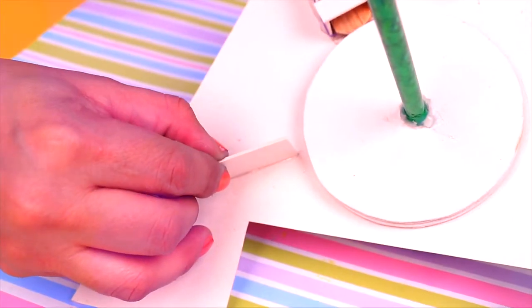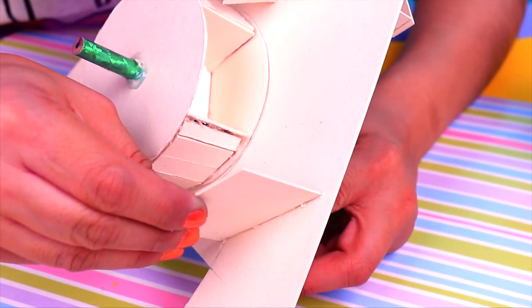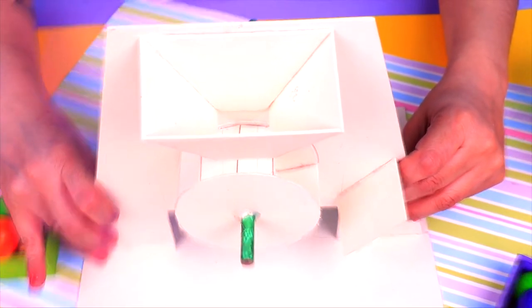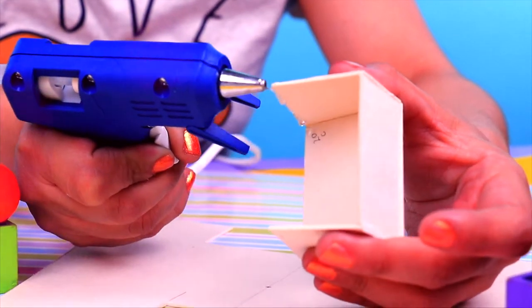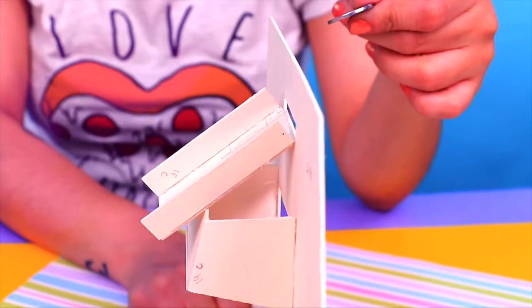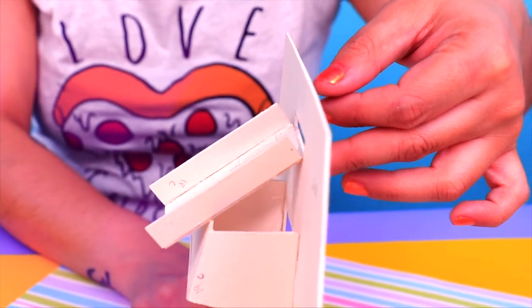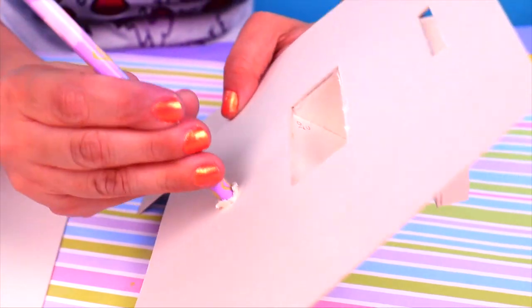This is the next piece we're going to glue on the middle slot. Okay, so now we'll also glue the coin slide right here joined in the middle slot with the top one. This is how it looks! You put the coin inside and it goes to the slide. If the coin is smaller, it goes to the coin box in the middle. Wow! We'll make a hole with the help of a pencil under the middle part, just like this.